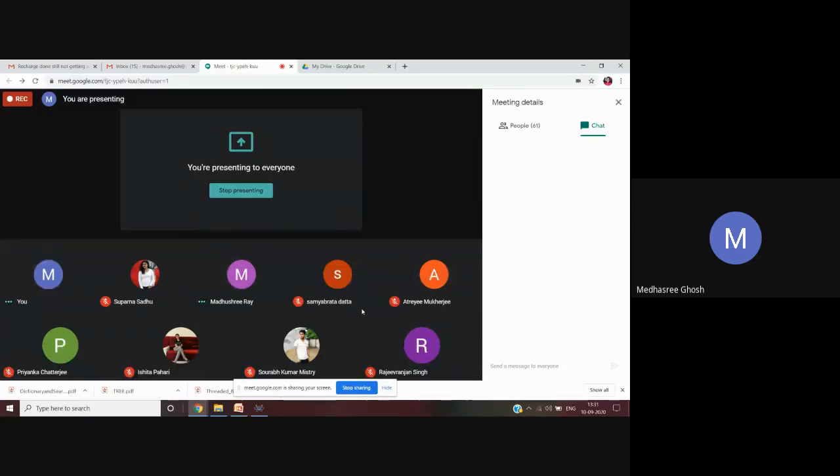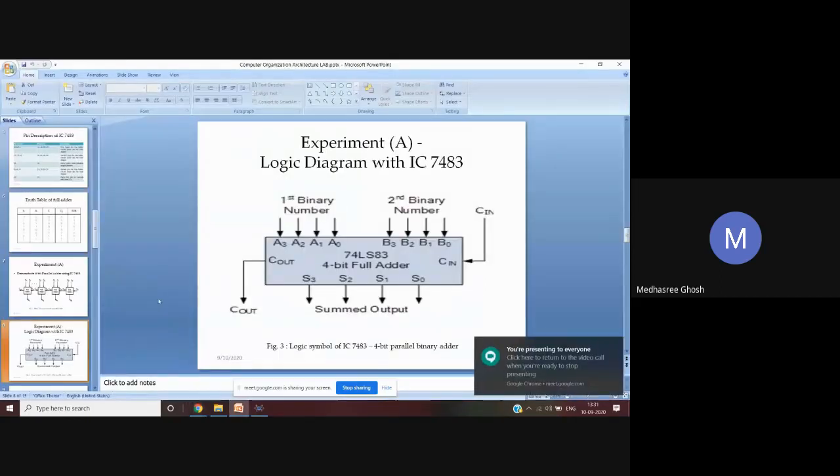Now for B, B3 is 0, B2 is 0, B1 is 0, and B0 is 1. Clear? Yes, ma'am. Now the sum will be, please do the summation. The sum will be 0000 and carry will be 1. Just check if I am right or not and tell me.